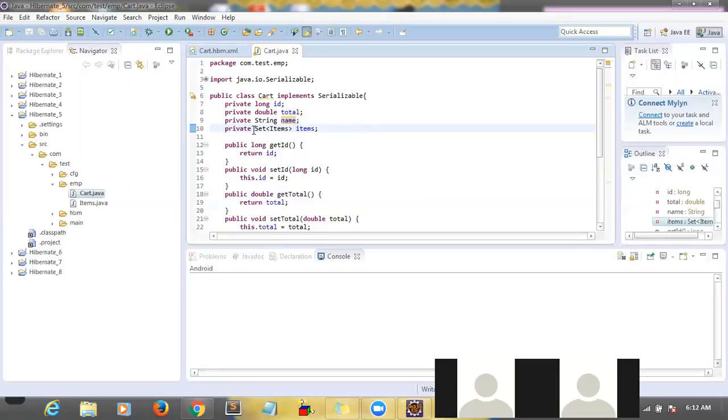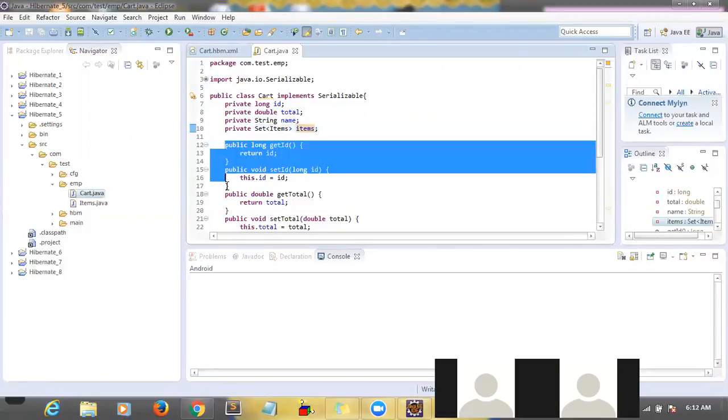It is a kind of collection element, so more than one. We are providing the flexibility to add any number of items, so we make this a set, and the set contains items. Item is a product here, and the rest of the things are setters and getters.